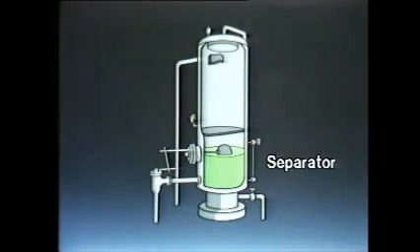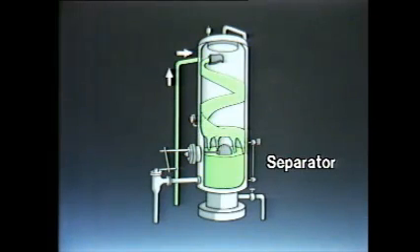The oil, gas, and water mixture enters through an inlet on the side of the tank-shaped vessel. The fluid stream immediately strikes a metal plate, which diverts the flow around the inner surface of the cylindrical separator, imparting a centrifugal motion. This motion throws the liquid to the outer edge of the cylinder and allows the gas to remain near its center.